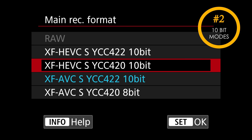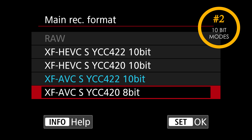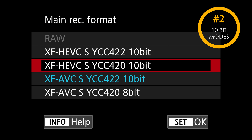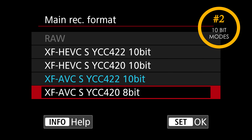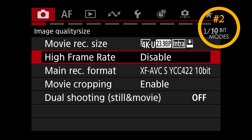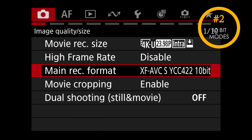Number two upgrade: now we have 10-bit without having to shoot in log. Let's check out all the different codecs included in the new camera. Now we can shoot 422 8-bit, 10-bit high efficiency video codec, 10-bit 422. I still like shooting in 8-bit. Without having to have log on — that's nice. Number three.